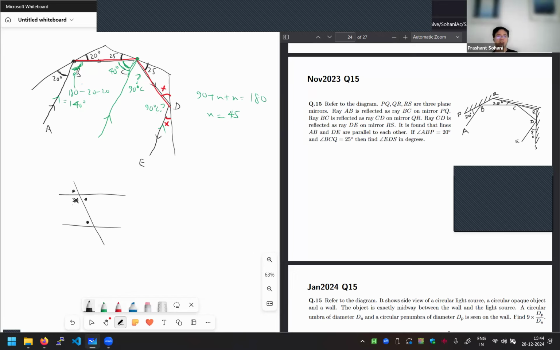Okay, so you are just repeatedly applying two things. One is that if I have a point where you have multiple angles like this, then the sum of all of these angles will be 180 degrees. And if I have parallel lines, then this and this are supplementary. So we just use this again and again at all the points. I hope I went a bit fast, but I hope everything was clear. If not, I can repeat.